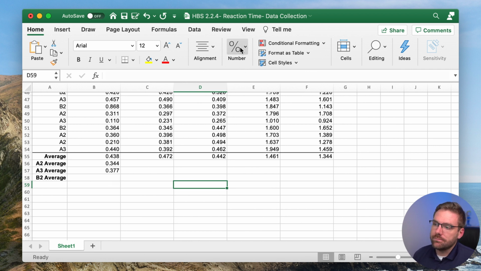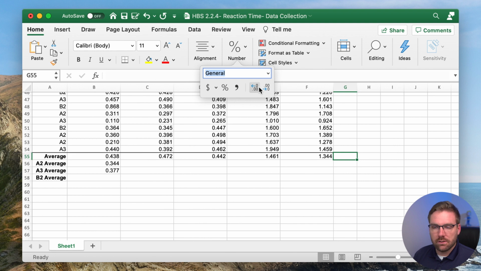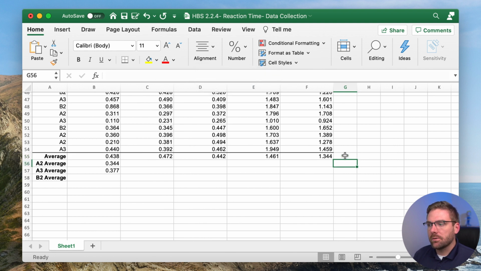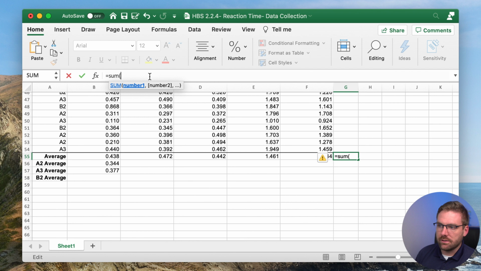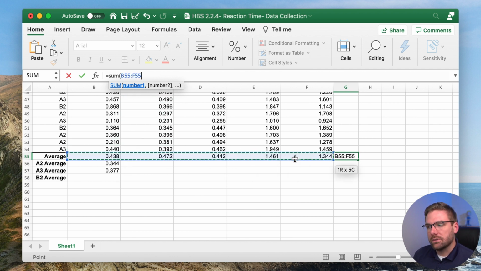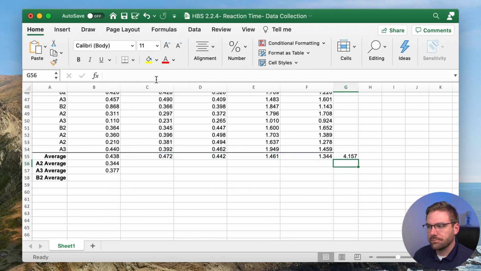We'll find out. But I just do want to take another moment to reassure you that these buttons aren't doing anything bad. So I'm going to come over here, and I'm going to use the sum function just because that's the easiest for us to understand. So the sum, I messed up and I clicked enter when I shouldn't have, the sum of these numbers. So let's pick these numbers and add them all together. So you see the number is 4.157.